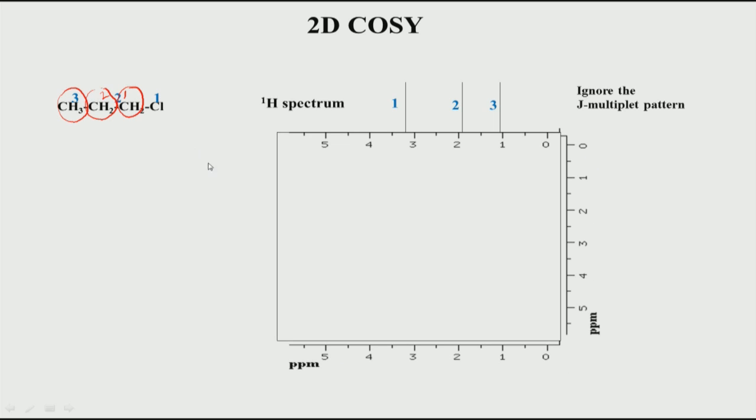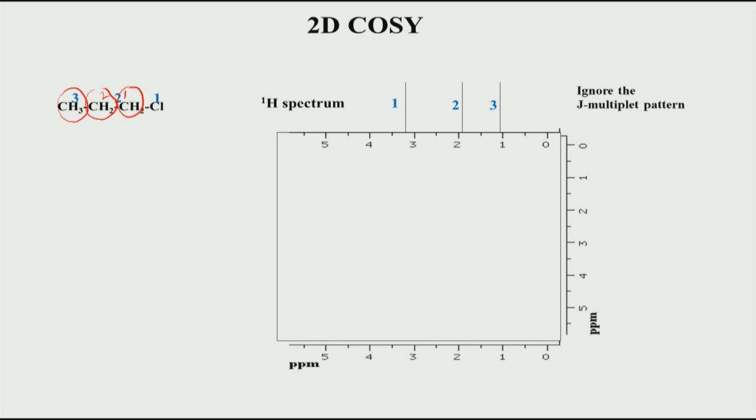So, now if you look at this molecule again, which is coupled to which? Now we see hydrogen number 3, the methyl, is J coupled to number 2, 2 is coupled to 1, and 2 is also coupled to 3, because remember, if one atom is coupled to another atom, the other atom has to be coupled again to the previous one.